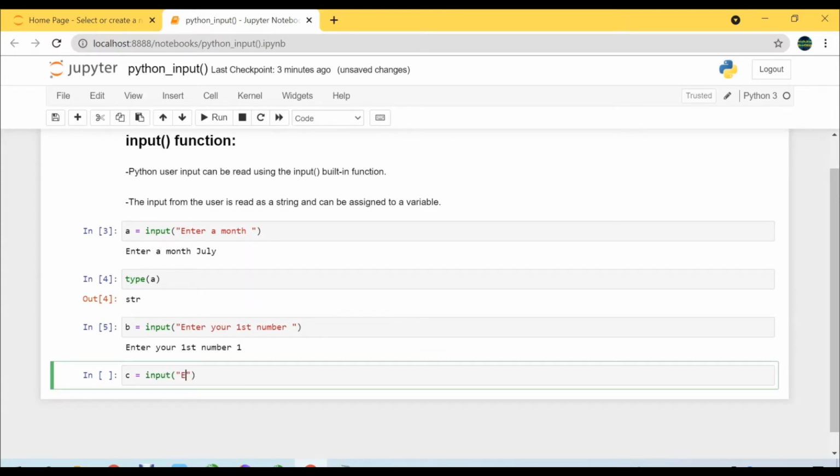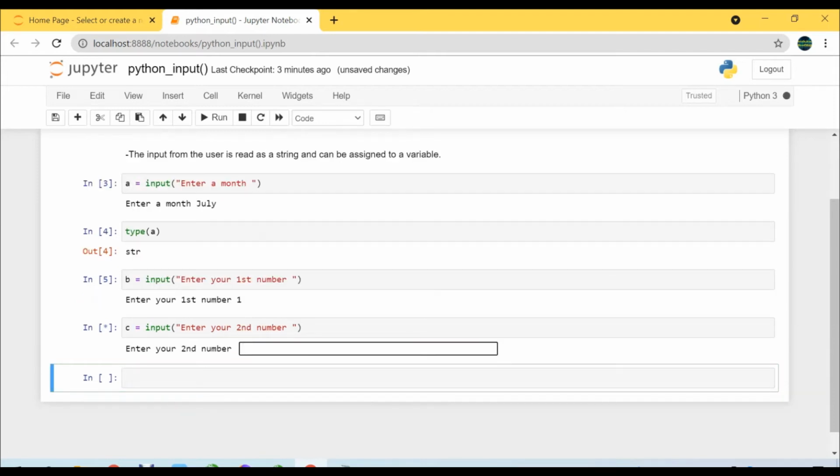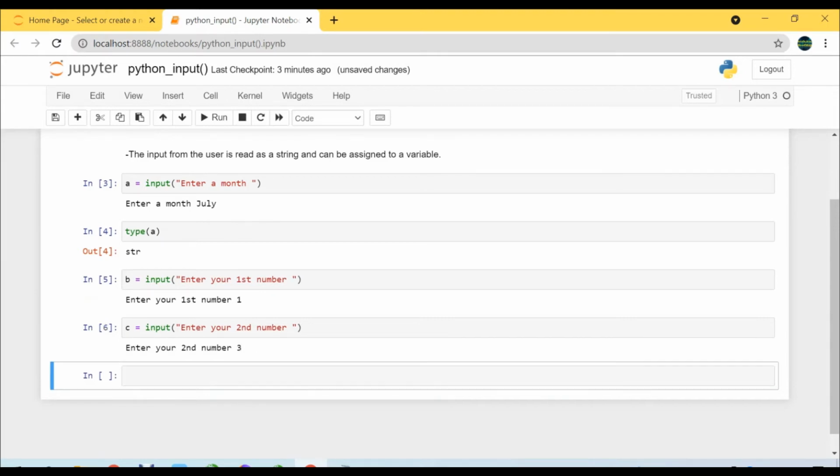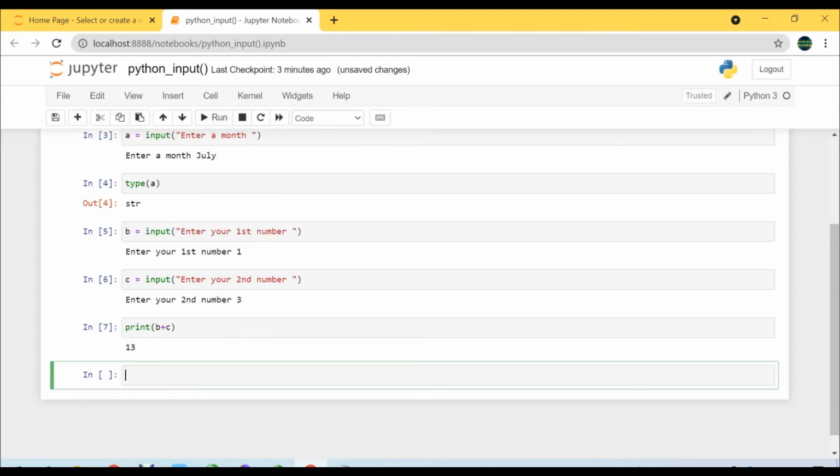We do the same thing, enter your second number, right? And we write, for example, 3. Okay, if we do print b plus c, normally we get 4, but in here we get 13.